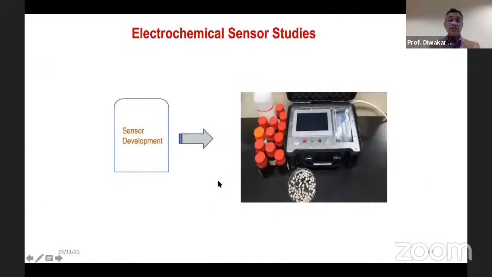This is one of my previous works, in which we developed a small device, an electrochemical sensor. It is a very small device using fine micro electrodes. The technology was slightly different from what we have discussed here. This is a small unit you can take to any place and detect arsenic in a water sample. This device is already commercialized. This is the project we did in international collaboration with Korean universities.